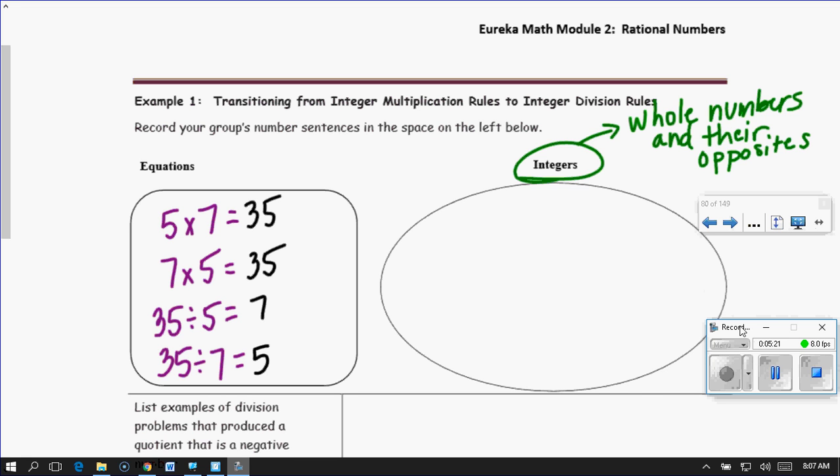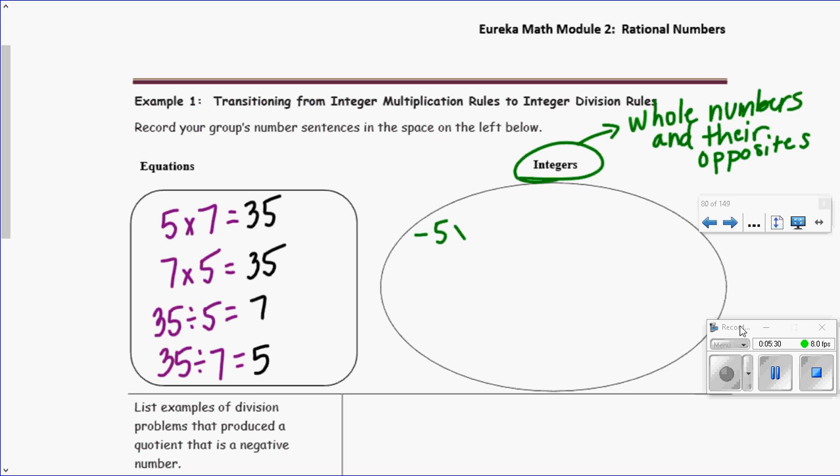Okay, so now what we're going to do is use the same numbers, 35, 5, and 7, but we're going to be using the positives and negatives. So if I know the answer for -5 times 7, and I also know the answer for -7 times 5, and then the last example would be if they were both negative, so let's do -5 times -7. Okay, go ahead and answer those.